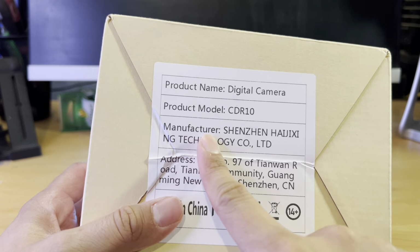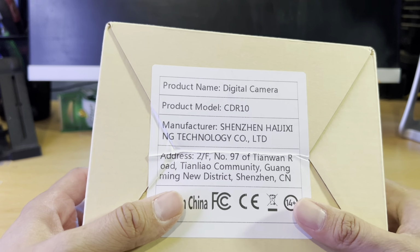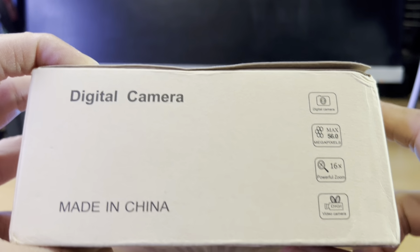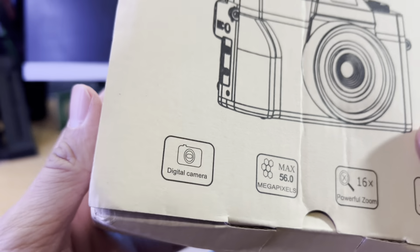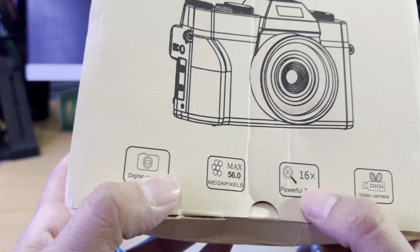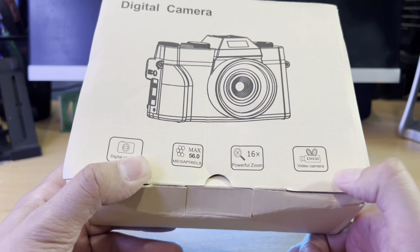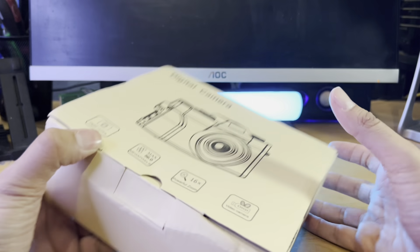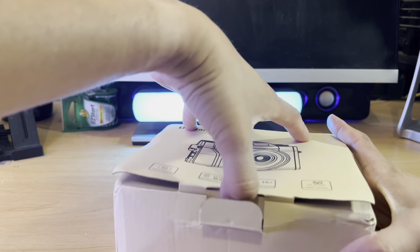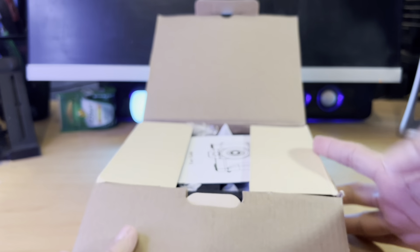CDR10 is the product model, manufacturer Shenzhen, I can't say that, technologies. Obviously it gives you the coordinates here on the side. It does give you a little bit of specifications on the camera. It says digital camera, max 56 megapixels, 16x zoom, and digi video. So it's supposed to record in 4K. That's one of the reasons why I got this camera, so that I can check out if the 4K quality is actually good. I saw a lot of reviews on the TikTok shop, so we'll see.